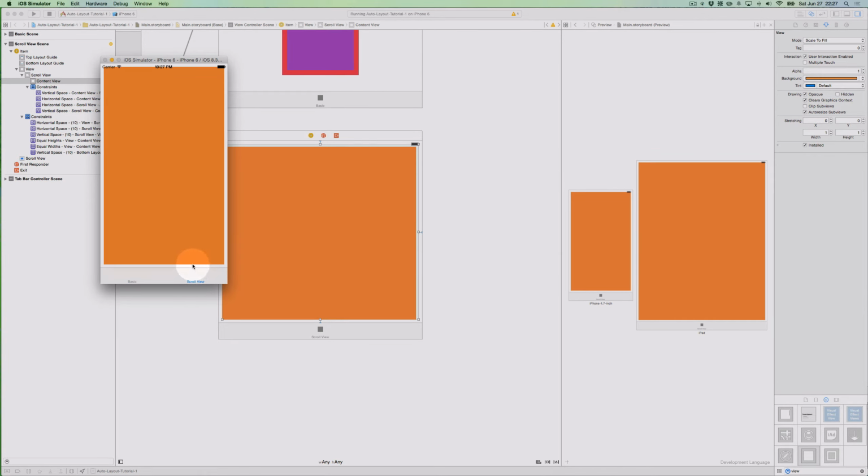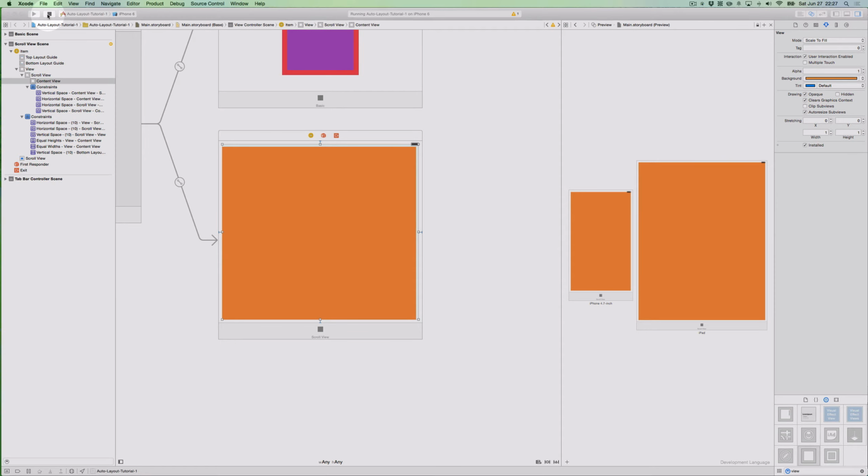Great. We can see my content view, which is the darker orange, and you can see the light orange peeking out from behind anytime I scroll to the edge, and we get these nice built-in scrolling bounces. You may also notice that right now it's scrolling both left and right as well as up and down. So we're seeing this horizontal scrolling because our content view is about 20 pixels wider than our scroll view, because that's the size of the margins that we gave our scroll view.